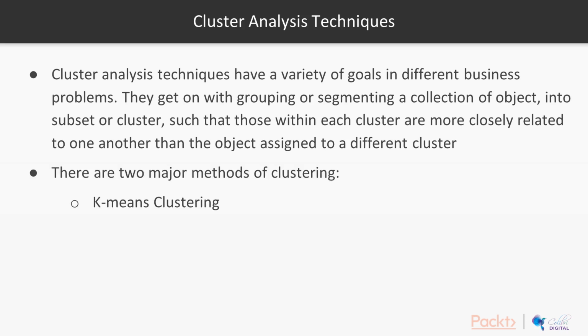Now there are two major types of methods which we are going to use in this module. The first one is k-means clustering and second is hierarchical clustering. These are popularly used by most of the companies and it is a very powerful tool to have. This is an unsupervised way of learning.